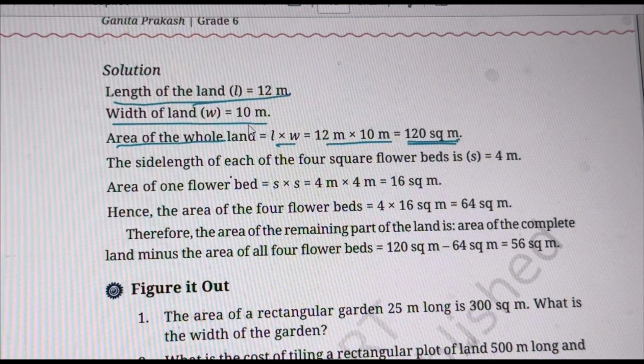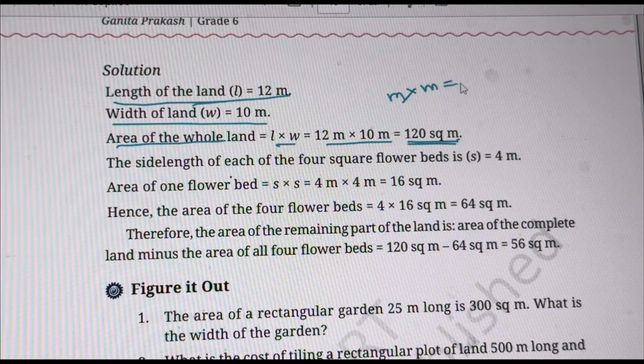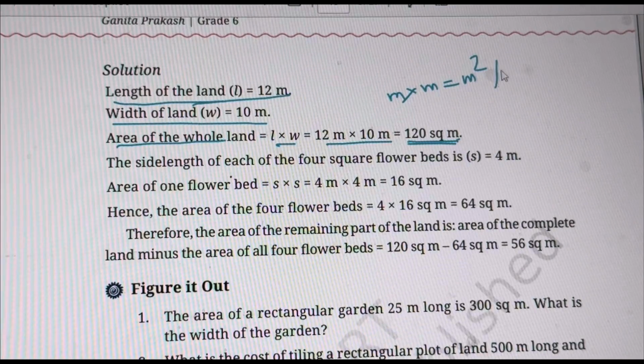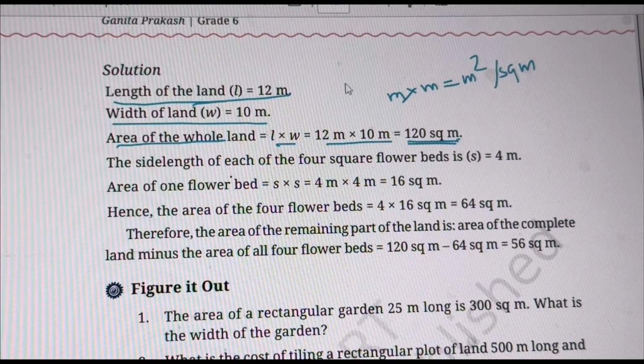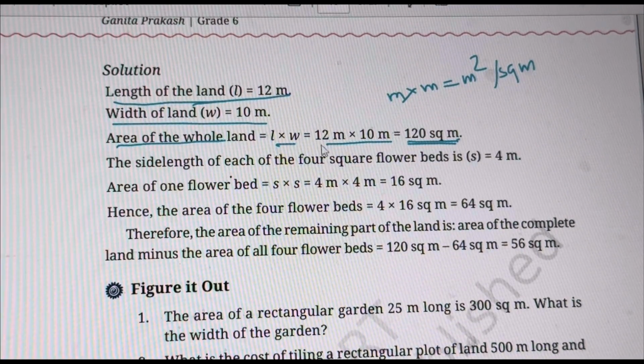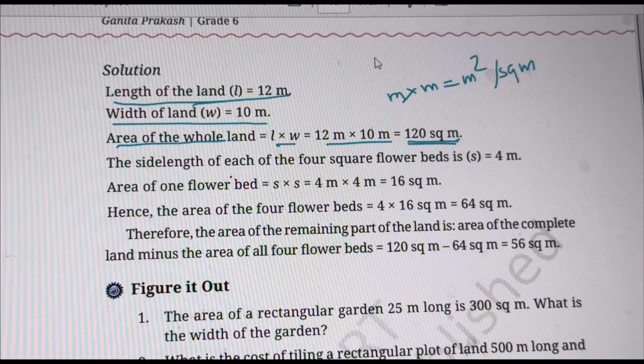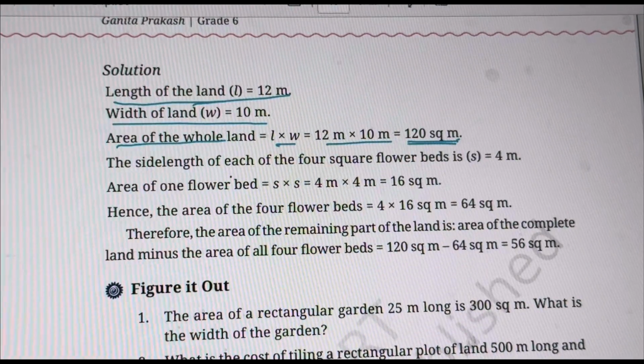Again remember square meter. Here it is only meter. And do you know why it becomes square meter? Because we are multiplying meter into meter. In area, we multiply m into m, so it becomes m square. Square is also written like this, or square meter. But in perimeter, we add them actually. L plus B, right? So when we add, m plus m becomes 2m. So that's why the difference in the unit. This also you should remember. If you understand it, then you will remember it. If you just rote memorize it, then you may forget it.